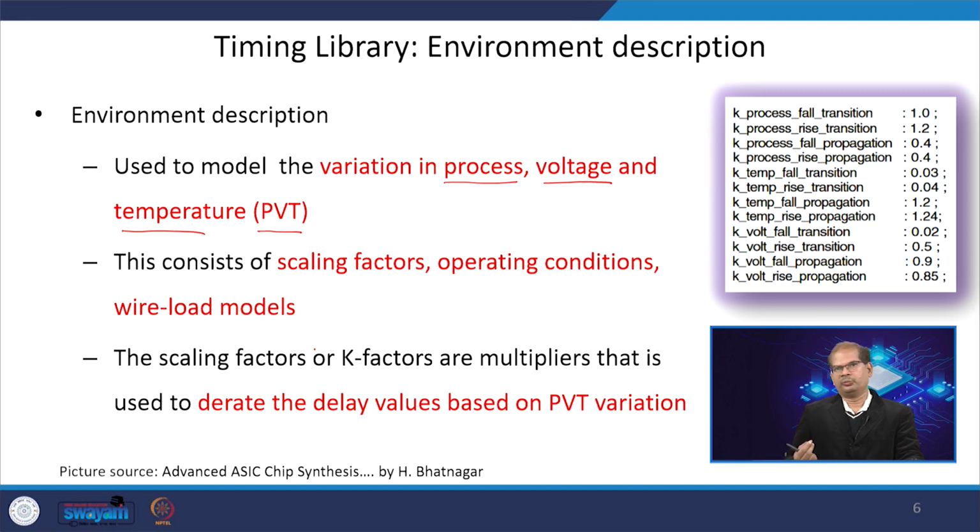Whenever you design the chip, we need to make sure that the smartphone works at different temperatures. Even if it is heated up, it should still work. Because of the activity factor, if the temperature goes up, it should still work. So, we need to simulate our design across worst case process, worst case voltage and worst case temperature conditions, such that the system does not fail in any extraordinary conditions.